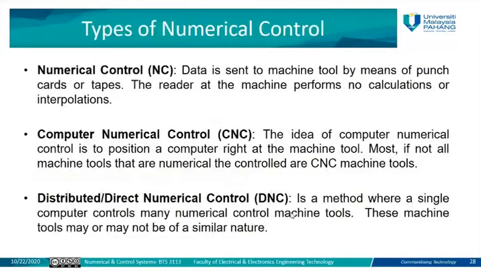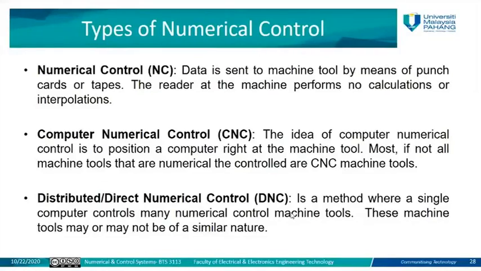Okay, before we go to the details about numerical control, we are going to define the different types of numerical control, starting from the numerical control itself. Then we are going to talk about the CNC definition, the definition of direct numerical control, and CAD and CAM and so on. So for the numerical control or NC, the data is sent to the machine tool. That means you have data in the form of coding, but it's not like a high-level programming language such as C++, Java, C, and so on. No, it is data, a code in the form of letters, numbers, and characters only.